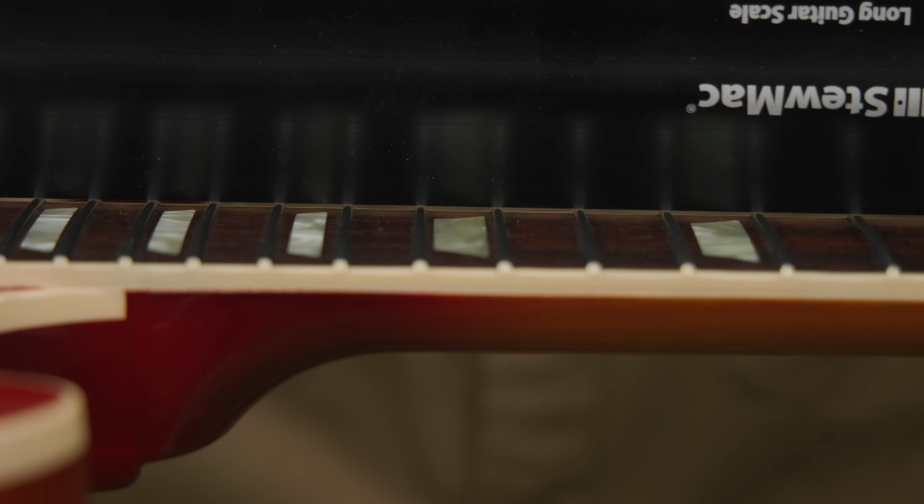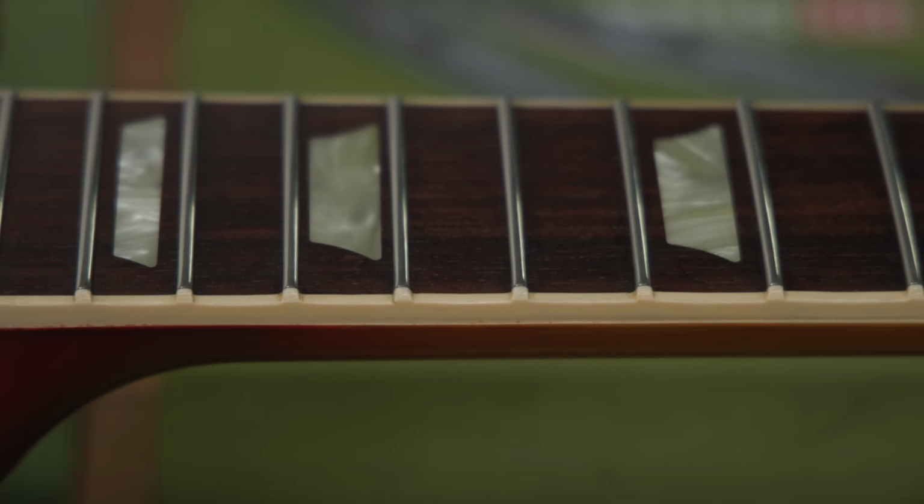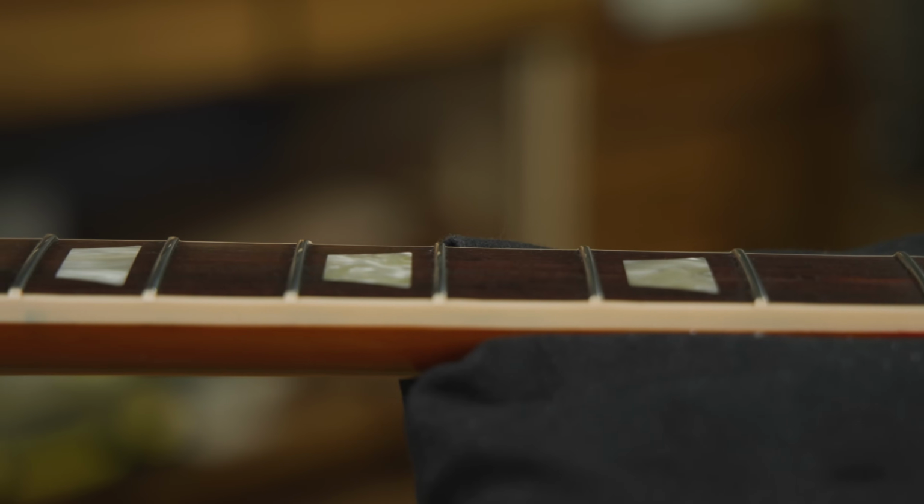Okay, our fret level is complete and these look awesome. These frets were low and flat and starting to tarnish. Now they're perfectly level across the entire board and they're gonna play beautifully.